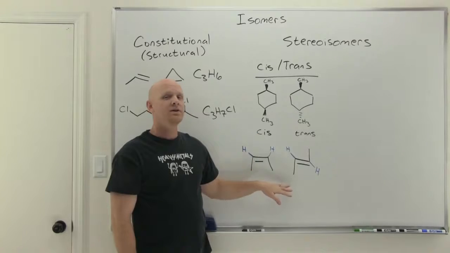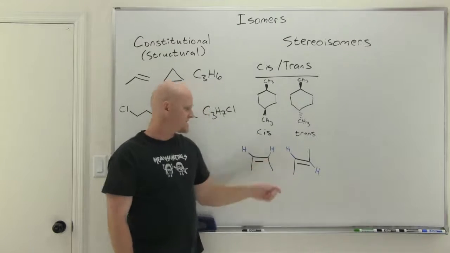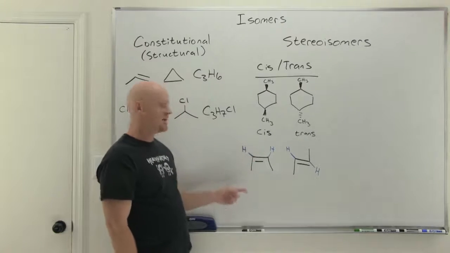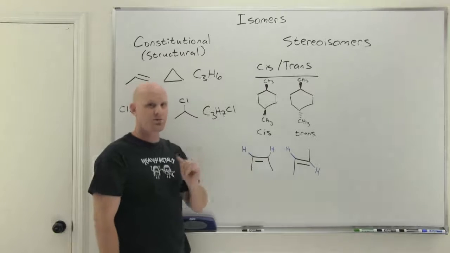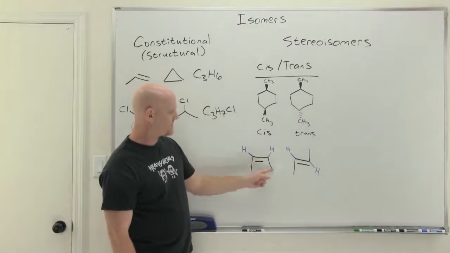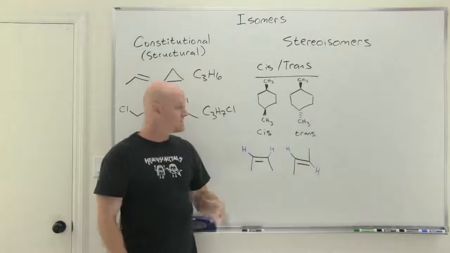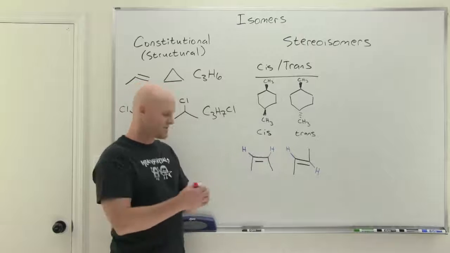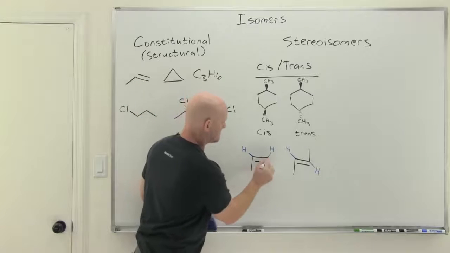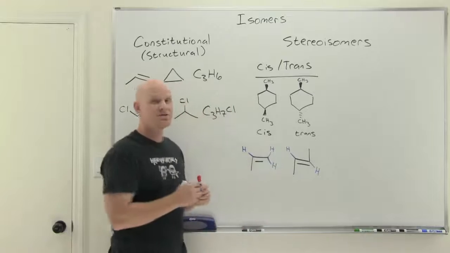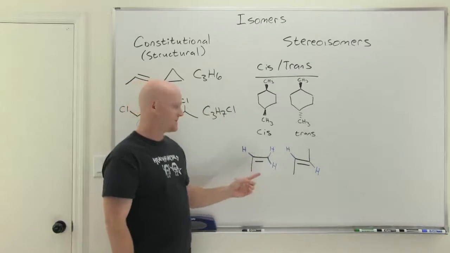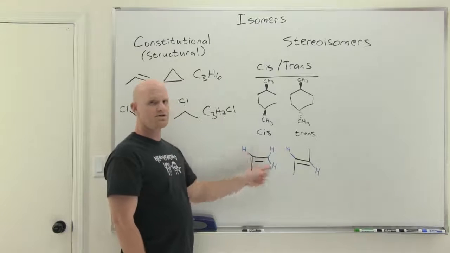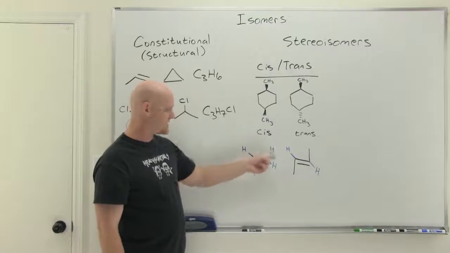So not all alkenes will be capable of cis and trans. It turns out each sp2 carbon, besides the double bond, has to be bonded to two different things. That's a methyl, that's a hydrogen, they're different. So far, so good. Look at the other sp2 carbon, that's a methyl, that's a hydrogen, that's two different things. So there's going to be cis-trans isomerism. But the moment you make either side of this have two of the same thing, so let's say I erase this methyl group and put another hydrogen there, well, this guy wouldn't have cis-trans isomerism, because now I would say, well, am I comparing these two? Well, that's cis, but these are the same as well, so that's trans. Well, then it's neither, because there's not two different ways this guy could exist.